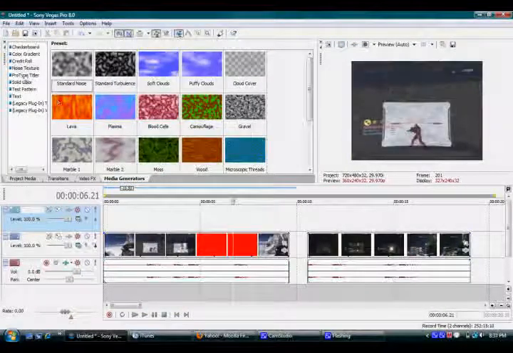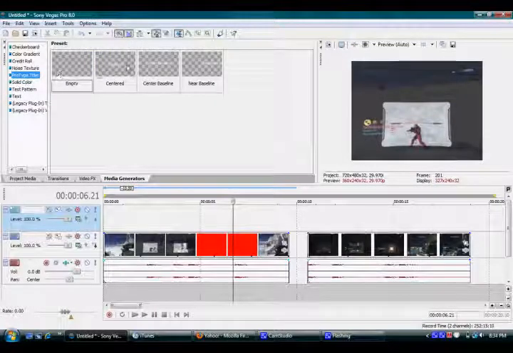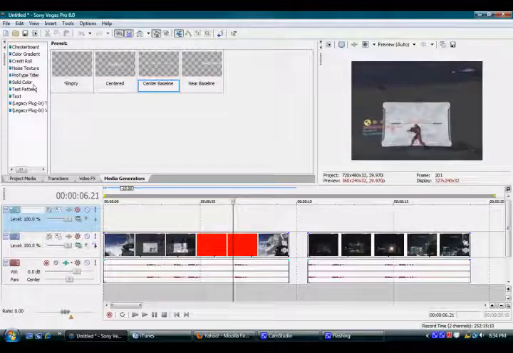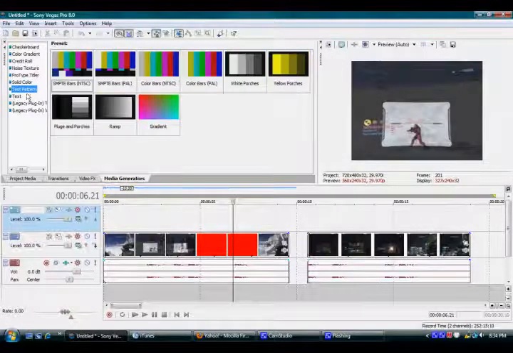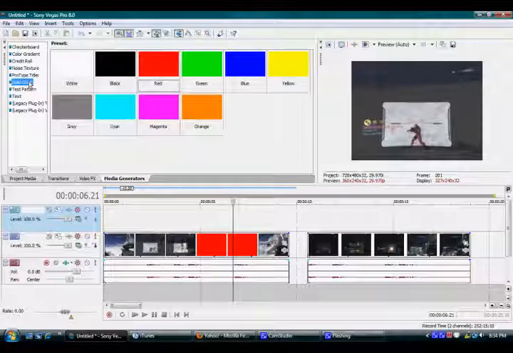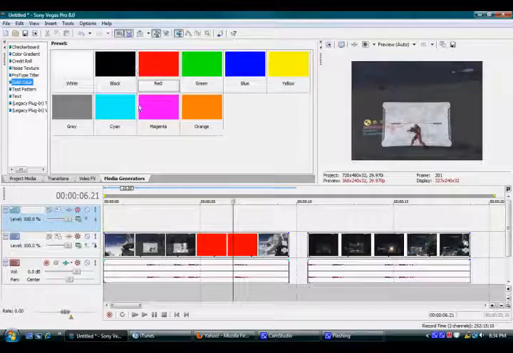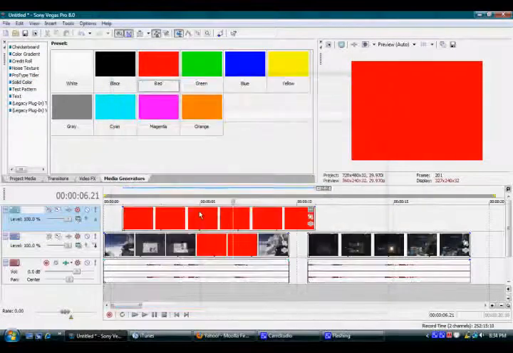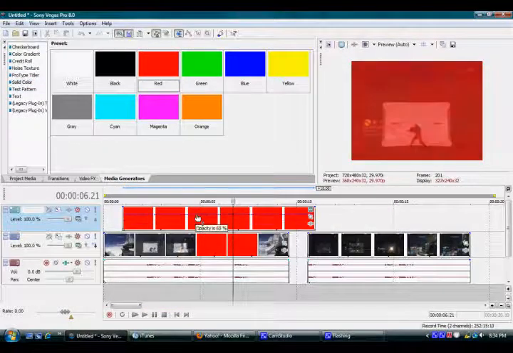Alright, and then you got this, which is actually a pro type titler. I've never used that before, to be honest, but I'm assuming it just makes a title, which you can just do with text. And you got solid colors which you can add on, and then you can make them more opaque to have your clip show up red.